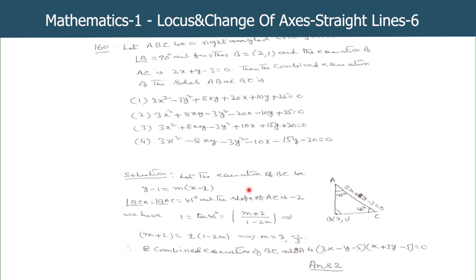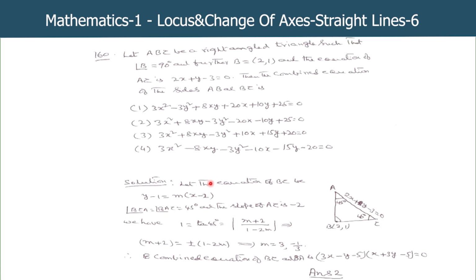Suppose the equation of the side BC is y minus 1 is equal to m into (x minus 2). Here one simple word is missed, that is, ABC be right angled isosceles, that must be there. Of course, I request the students to please insert that: ABC be a right angled isosceles triangle. If you see the figure, you can identify the mistake. In the figure I have written angle ABC is equal to 45 and angle BAC is equal to 45. So, that means right angled isosceles.